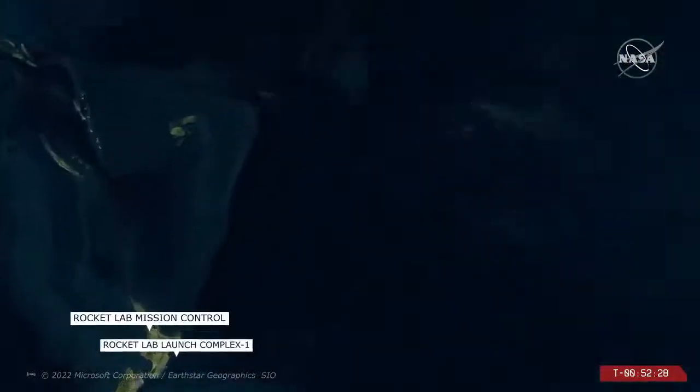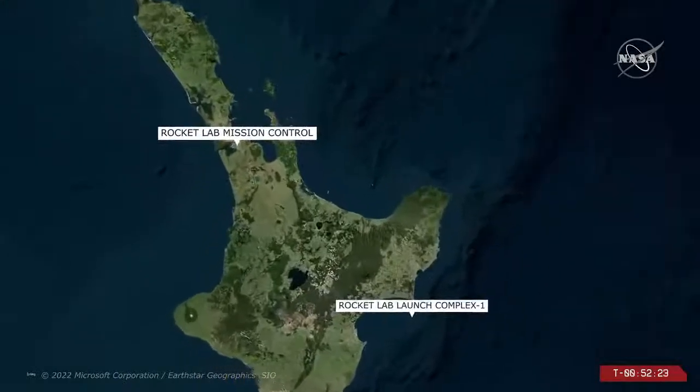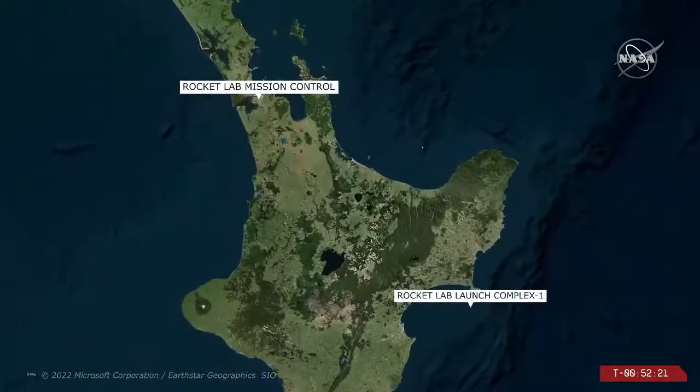missions. But first, let's get an update on preparations to launch CAPSTONE on an Electron rocket by taking you literally halfway around the world to Rocket Lab's Mission Control Center in Auckland, New Zealand. That's where launch commentator Muriel Baker is standing by. Muriel, we're separated by 8,000 miles, so there's a little bit of a delay between us. It's not nearly as long as the time difference, though. 16 hours, you're ahead of us here on the eastern coast of the United States. But I say to you, good evening, and for us, good morning.